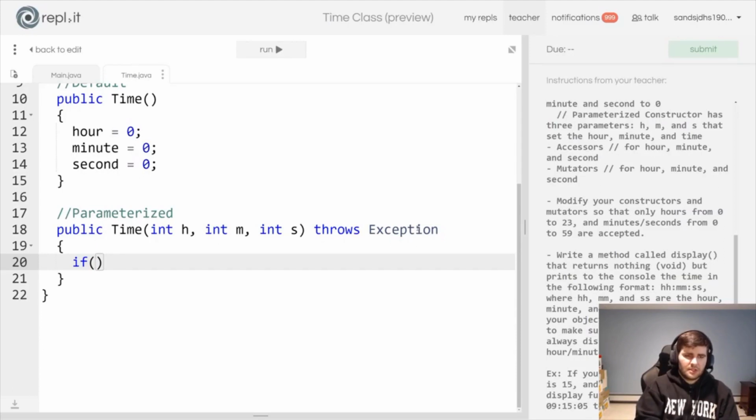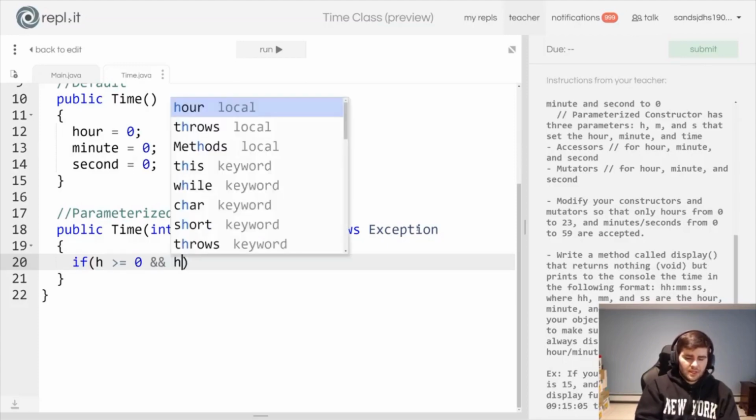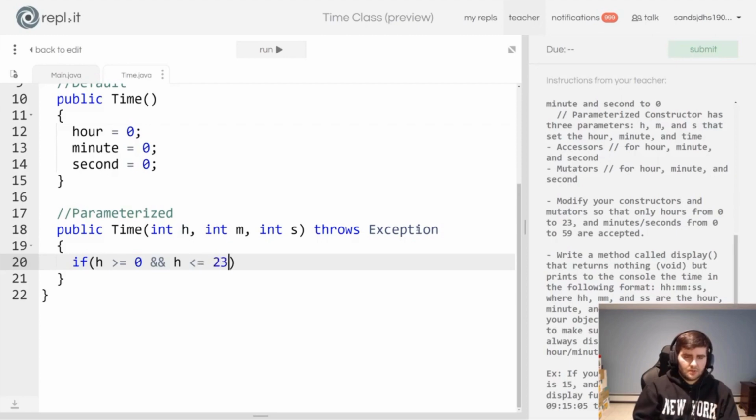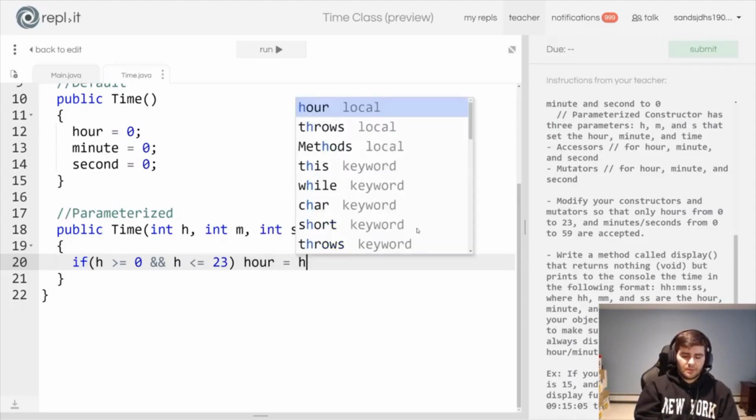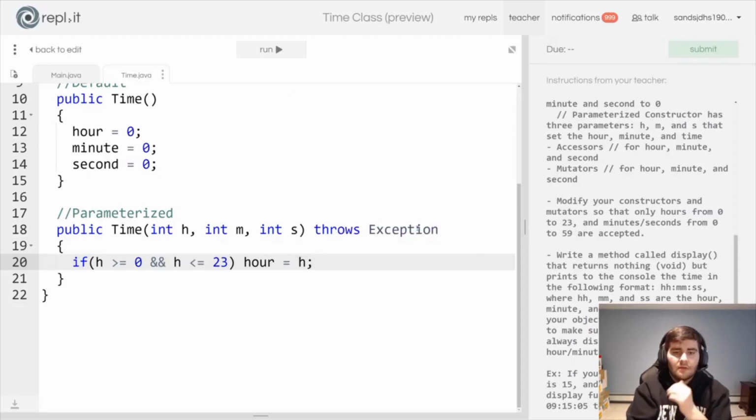So we're going to check to see if h, the value that our user gave for that parameter, is greater than or equal to 0, because we don't want a negative hour value, and if the h is less than or equal to 23. If those are both true, then we can say, well, our hour can be equal to h. If they are not both true, however, what we need to do is throw an exception.